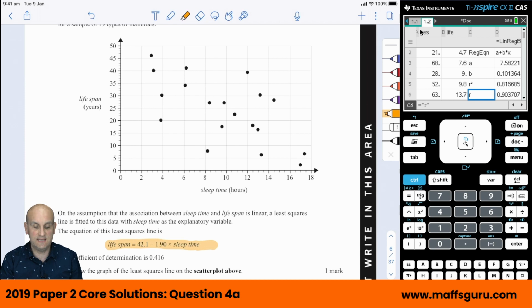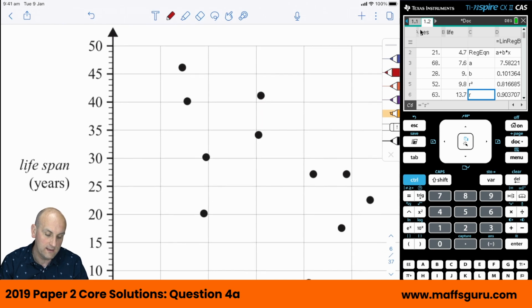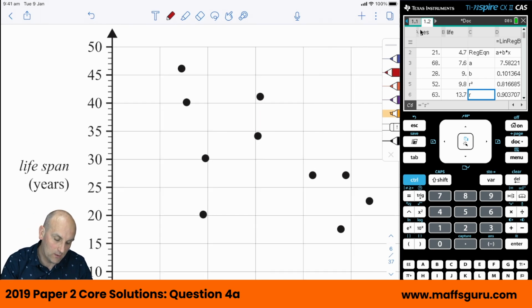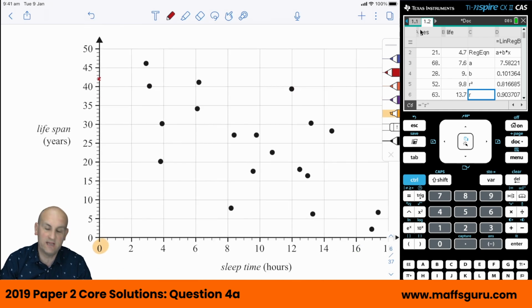All right, so the first thing is, because your graph here is starting at zero, you know that this 42.1 is actually a coordinate position. That's an actual coordinate position. So 42.1 is going to be, roughly speaking, 1, 2, 3, 4, 5. So 42.1 is going to be, roughly speaking, there. Now, you've got to try and be as accurate as you can. I'll just put it roughly around 45.